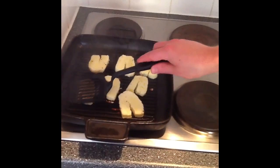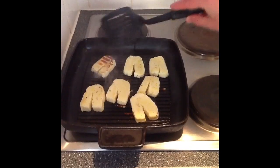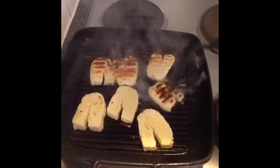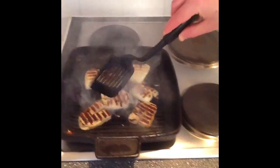This should be ready for flipping any second. I think that's just about ready, so I'm going to turn these over. You can see it's nicely brown — that's just the way you want it. What I really love about halloumi is, partly because it's packaged in brine normally, you don't need to add any salt. It's a really nice salty cheese.